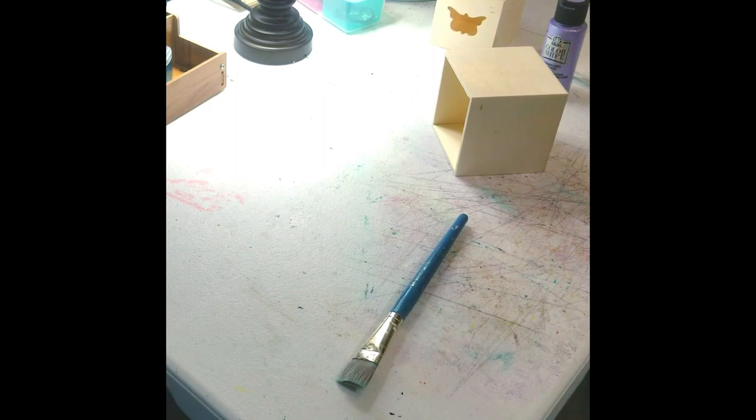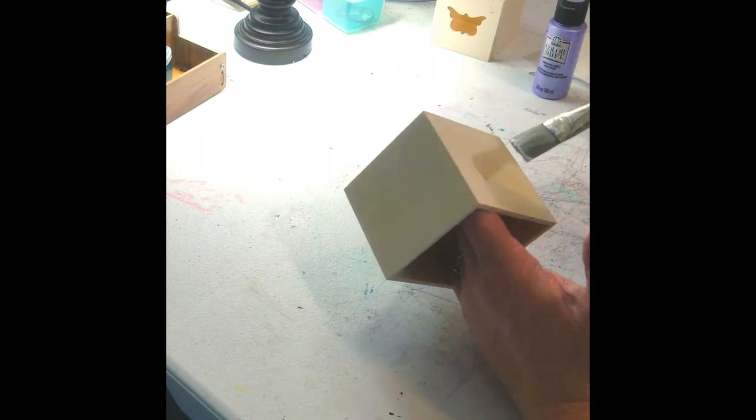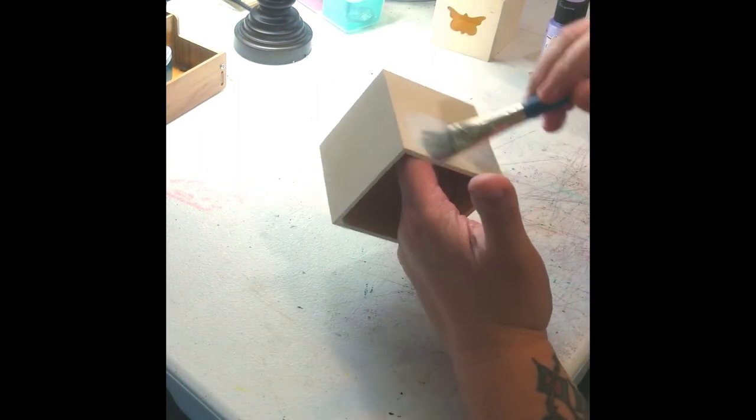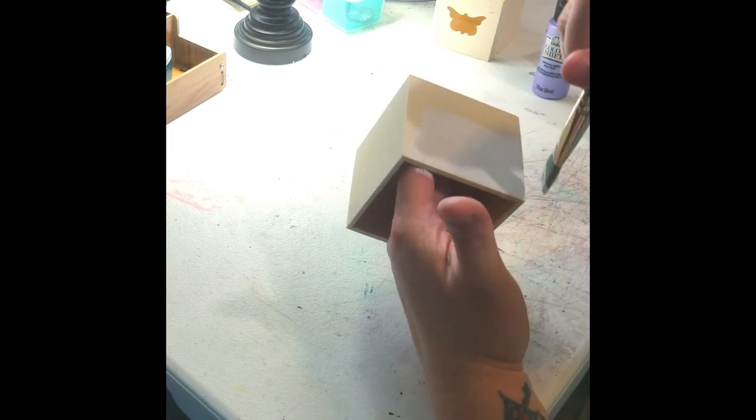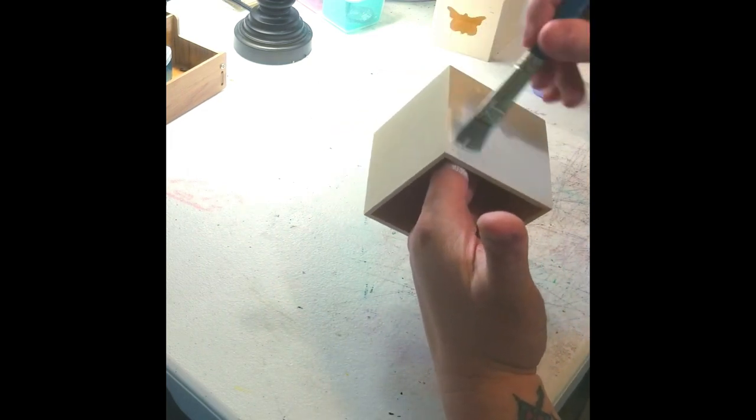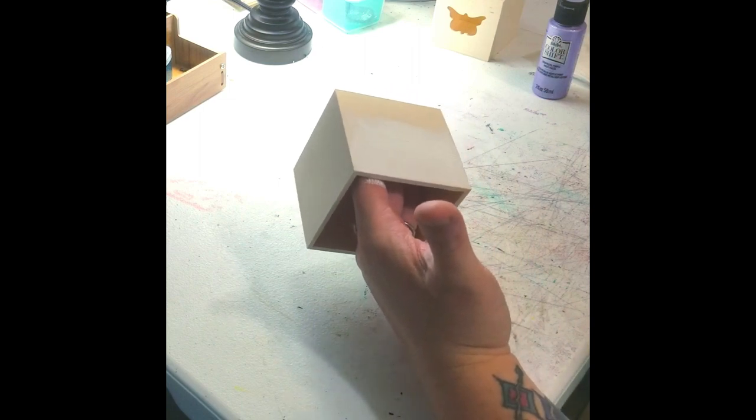So what I'm going to be doing is I'm just literally going to be painting this box, and I'm going to be doing two different colors. I just wanted something that was going to be fun and easy to do, and you didn't have to think too much on. And I decided to do the outer box part white. That's why I chose it. I thought it would really make the other color pop. So that's what we're going with.